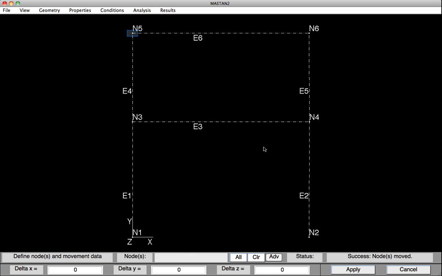Now, as I indicated, we're using an H over 500. So we'll go to the top of the frame and select node 5 and node 6. And then the amount we want these to move is, the first story was 10 feet tall, I'm sorry, the first story was 12 feet tall. The second story was 10 feet tall for a total of 22 feet. So we'd like to move these two points over 22 times 12 inches per foot divided by 500. And then we'd hit apply.